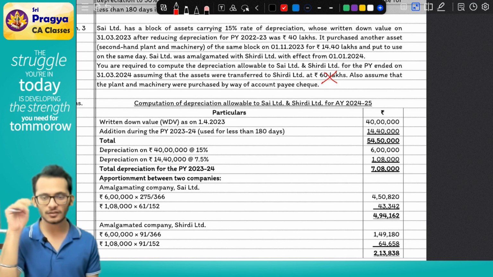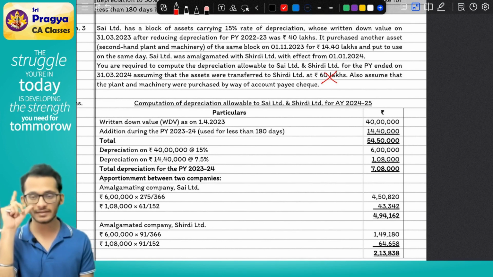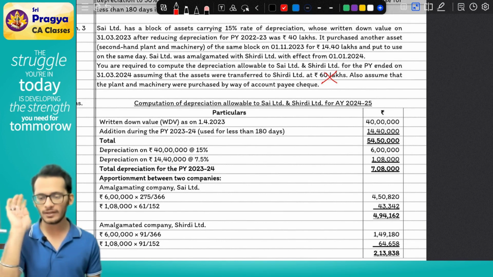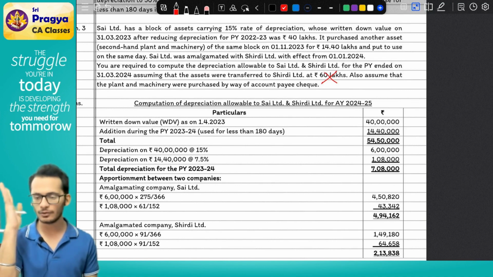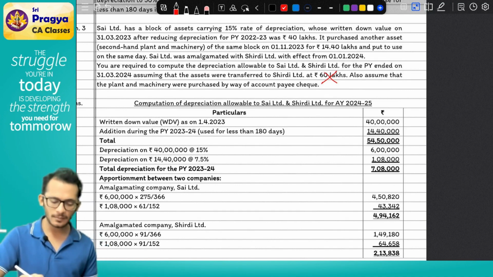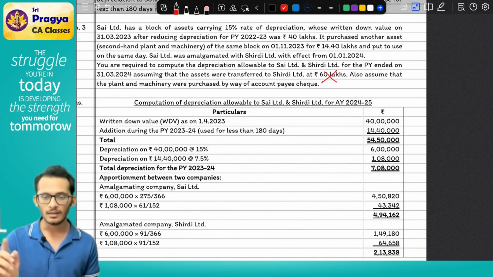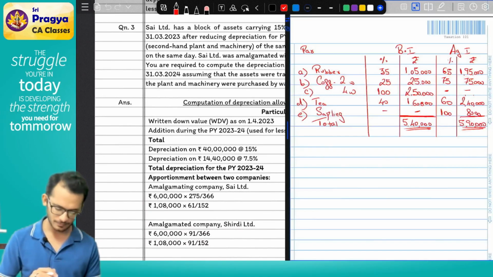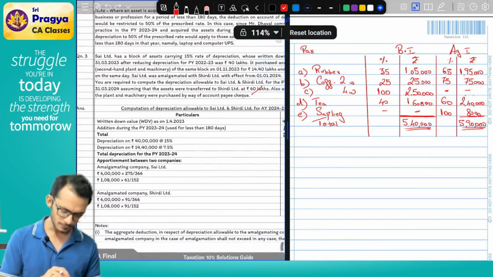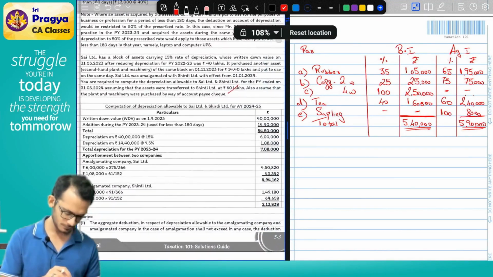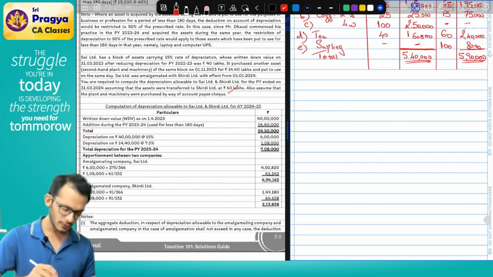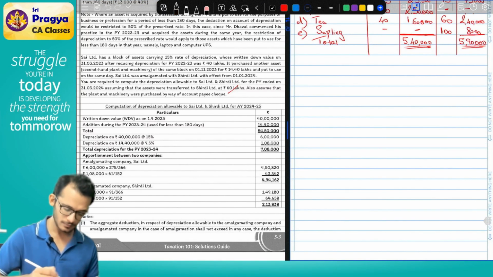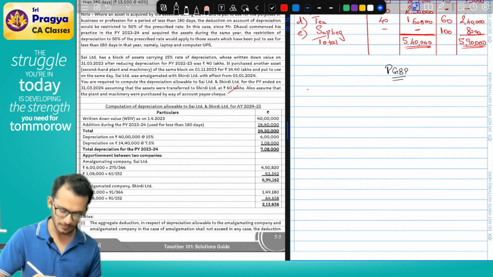It will be a purchase cost, but because you're satisfying amalgamation conditions, this is a pooling of interest method. In pooling of interest method, you will take the cost to the previous owner. You don't care about the purchase price. Okay. So fair market values are not important to you. You only take the previous owner. Yes. Can we do the question? Let's do the question. We are in PGBP. We are doing question number 3.